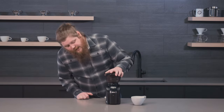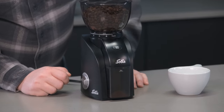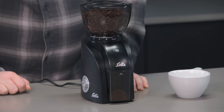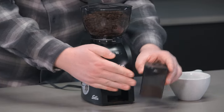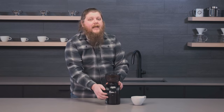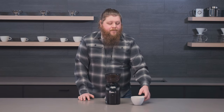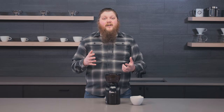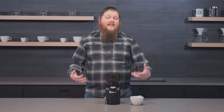Let's grind a little and see what we get. Today there's virtually no cling to the hopper, but I have also had times in this studio where there's been more cling on the inside — whether it's been a particularly dry day or the humidity was a bit unusual. So if you still see some static, it may not mean the technology isn't working; it might just not be able to completely eliminate static given the ambient humidity.